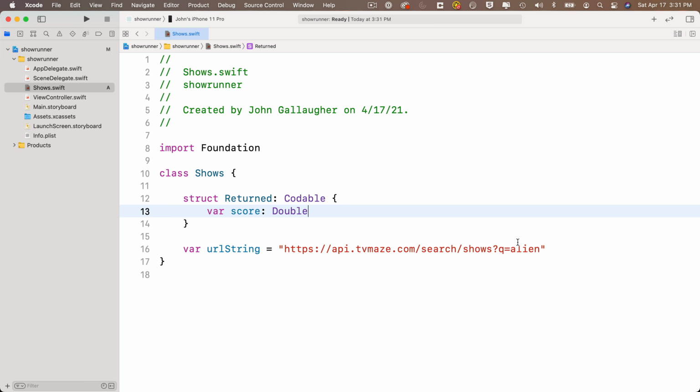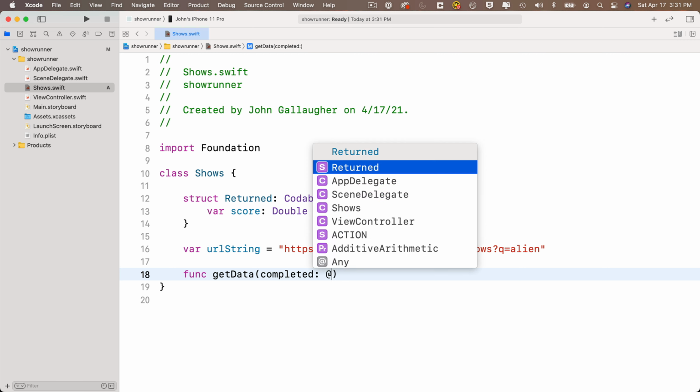Then we're going to write our getData function, and our students are doing it this way in class. We're going to set this up so that it has an escaping closure, so that we can write a closure after we call the getData function, where the code inside of that closure will execute only after we've gotten our data. So the way we do that is we say func getData, and then inside of parentheses we'll say completed colon. Now completed is going to be a flag inside of the function below that's going to tell us, hey, the function is done.